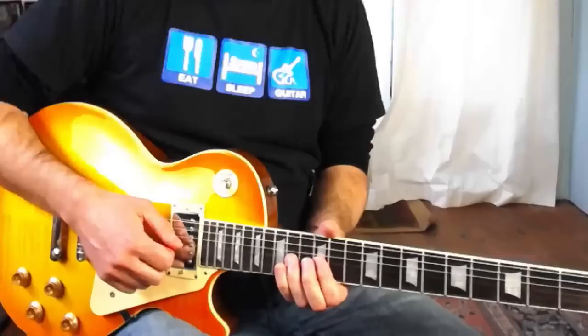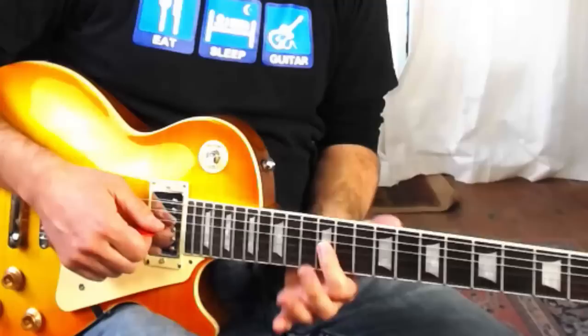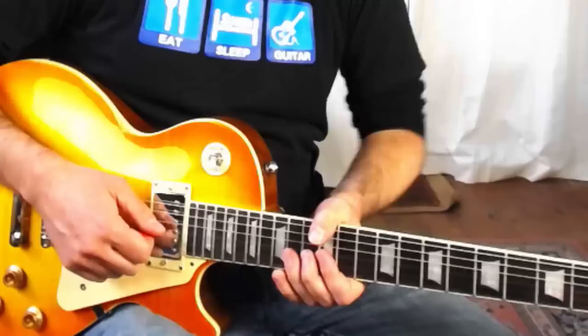Pick the G string at 14 and pull off to 12 before playing the 14th fret on the D string, 12 on the G string, 14 on the G. Bend that up and pick it three times. Let it down and play 12 on the G string.